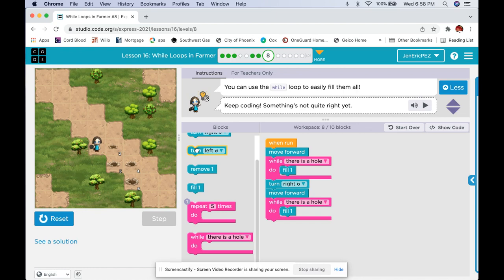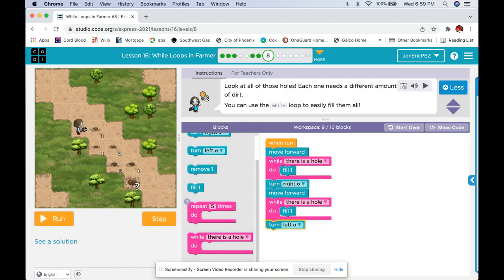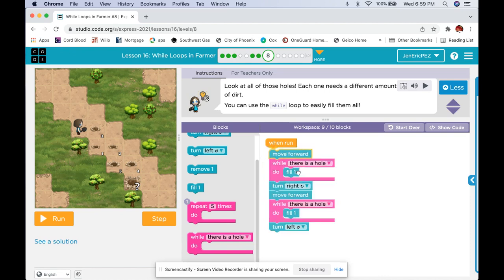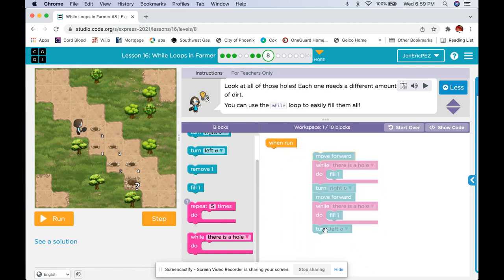Now, of course, it makes that noise because we're not totally done, but we want her now to turn left. So she's turned this way, like she was in the beginning, and do it all a second and a third time. So we can just take all our code right here. Don't forget that I added that turn left right there. We're going to take all that code and just do a repeat 3.